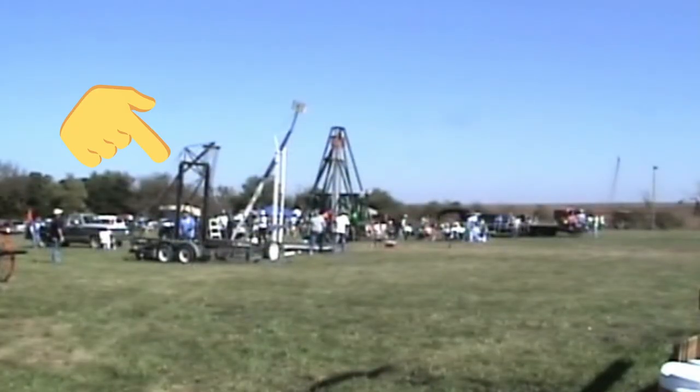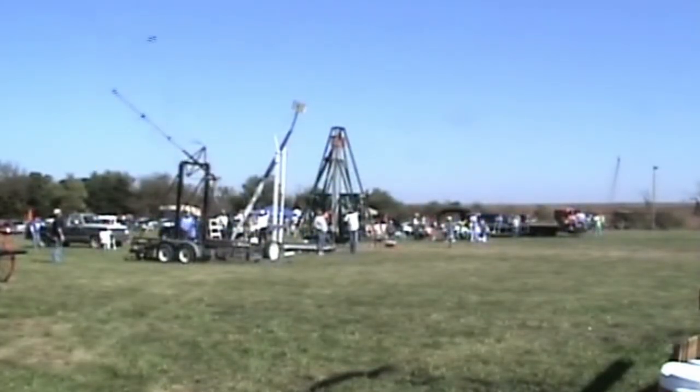Even though that was a spectacular fail, if the machine was going to fail, that was the best way it could have done it — just completely destroyed itself. However, we do want to see how this machine will throw. After the machine collapsed, someone else at the competition gave us his old spring-powered trebuchet. He was going to build a new one and no longer needed his old frame, which is made of heavy I-beam. It's the perfect base to start building on for our new trebuchet design. Sadly, the competition never happened again and we never got a chance to build it and test out the design.